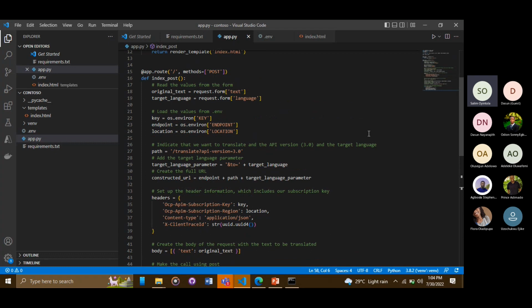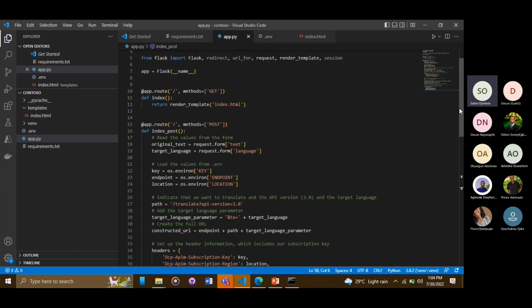Basically, I talked about get and post earlier. I talked about how get is able to just get information. You send a request, it gets it, and it returns the results. With post, you fill a form, you submit it, and then it processes it and returns the result. Basically, the major difference is the processing, right? So now, if we used get earlier for the index.html, we're going to be using post for the results.html.